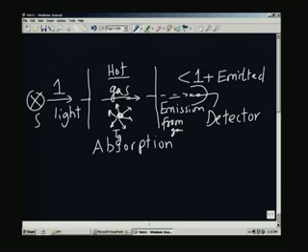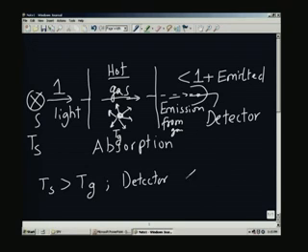So, what we expect is, if the gas is at a temperature lower than the source temperature, so, we will say this is the temperature of the source. If Ts is greater than Tg, the detector reading is less than 1, because the amount of emitted radiation because of the gas emission is not compensating for the reduction in the absorption. So, the detector will still detect something less than the amount which is leaving the source, which I call as 1.